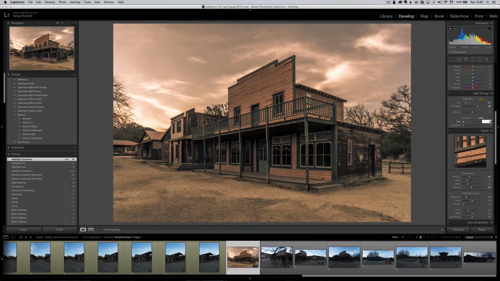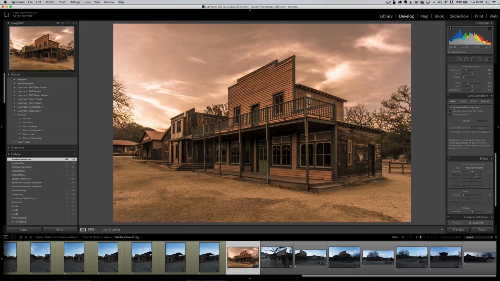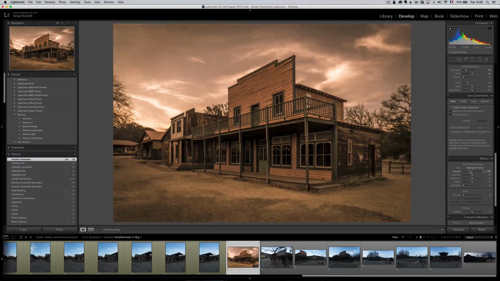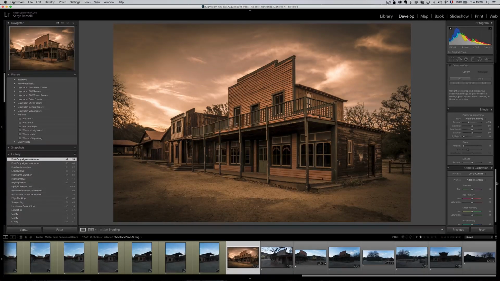I checked many values, but I really like this one, 36 and 24. So it's not exactly the same hue between the top and the bottom. Okay, so that's not finished, that's the basic idea. Now, another good thing is old photos used to have a lot of vignetting, so I'm going to do some really heavy vignetting. And now we start to have a little bit of this Western look, but that's not all.